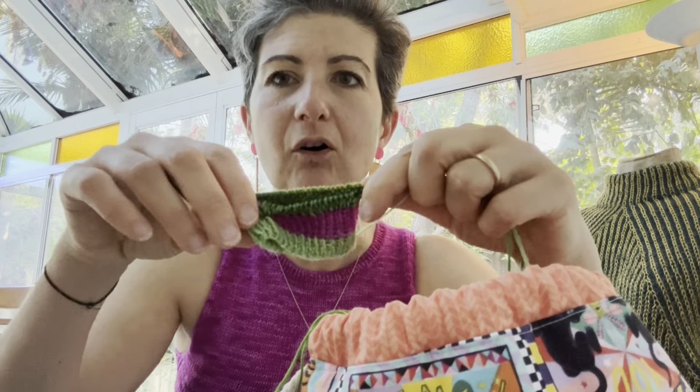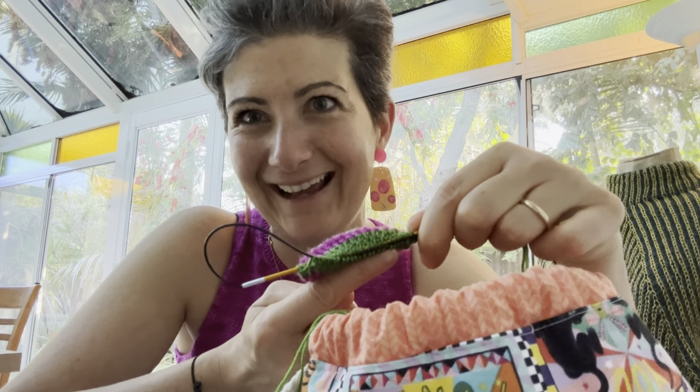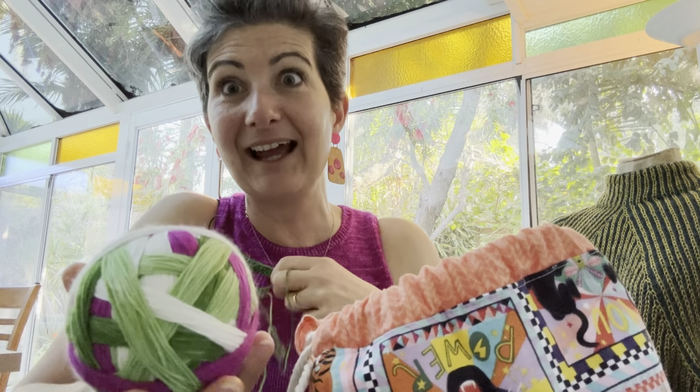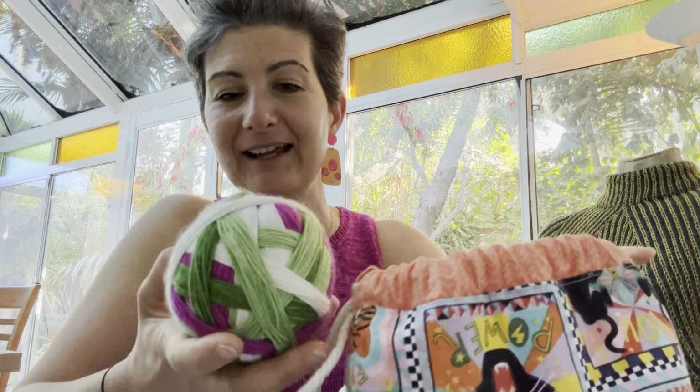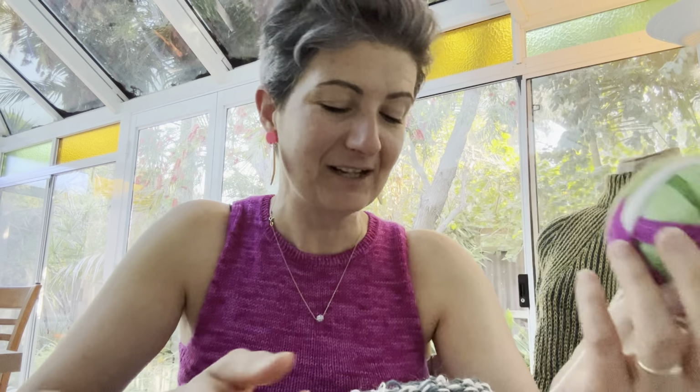A little sock with this fun, colorful green again yarn, which is a self-striping dyed by Dani at Half Baked Hand Dyed. And I met her at Bendigo and I bought her yarn at Bendigo, and I really, really loved these colors. Not difficult to understand considering the color scheme in this episode. And I just grabbed it.